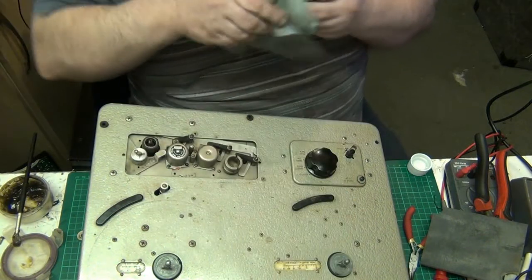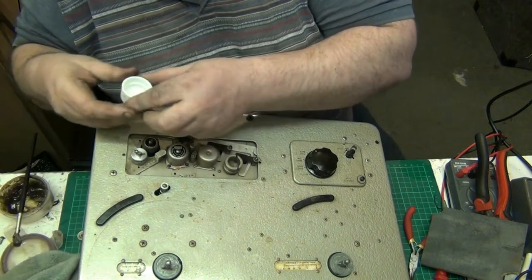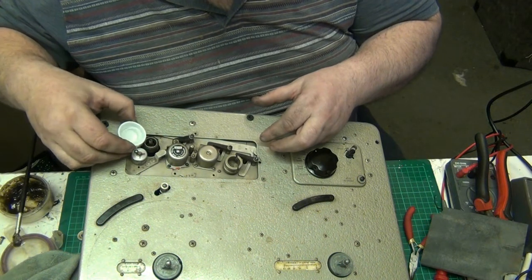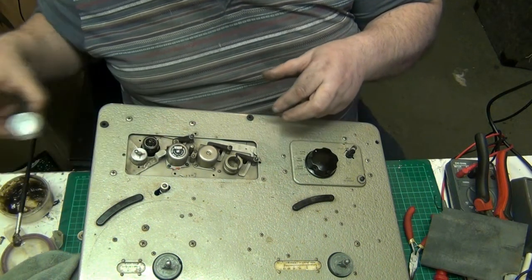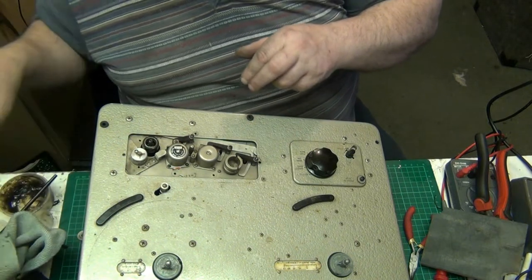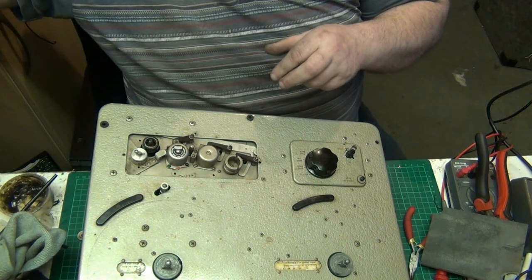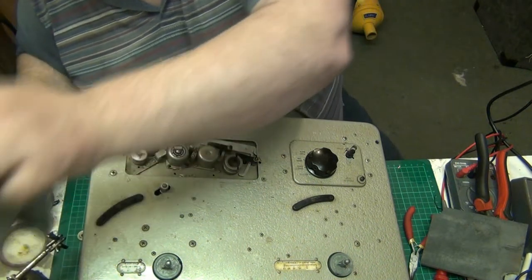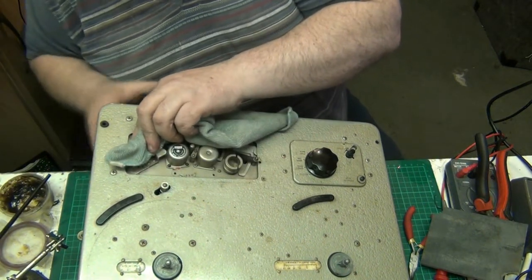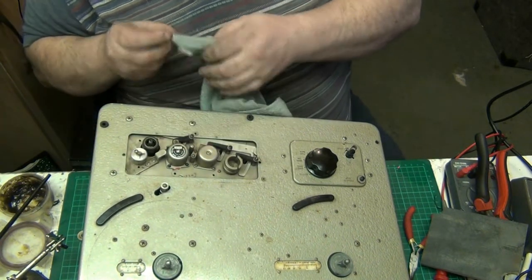That's full of muck down there, folks. Let's empty some of this isopropyl down it if I can, because it'll evaporate. Oops. There we go. That'll go down there, it'll clean all that out. Let's put the top on the isopropyl for a minute, because I don't need it now. Well, that's all clean there now anyway.